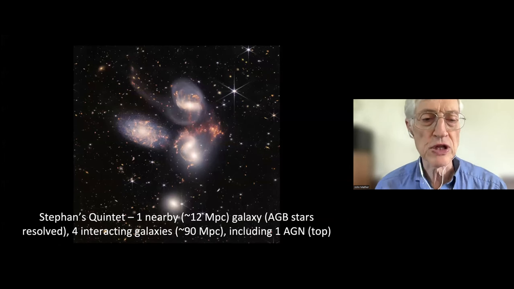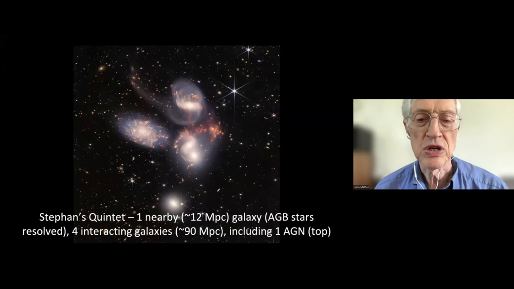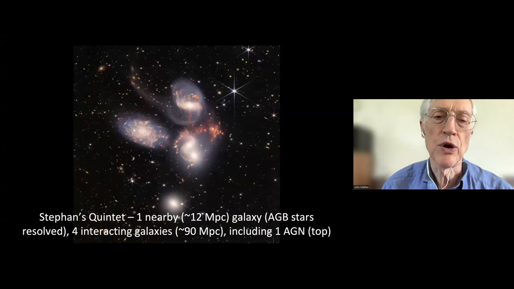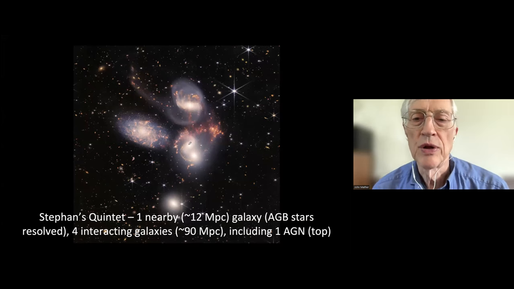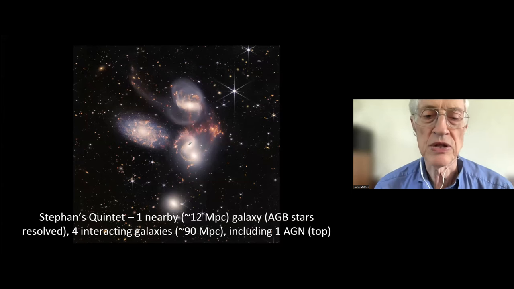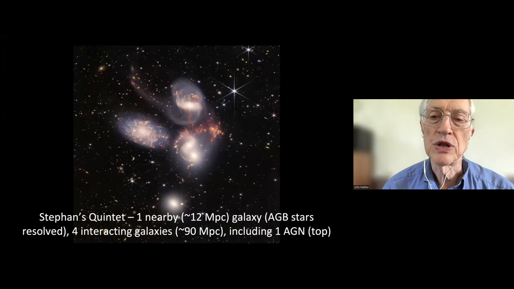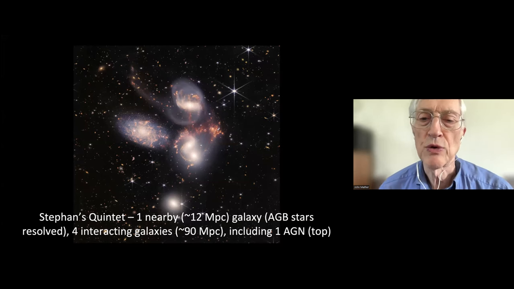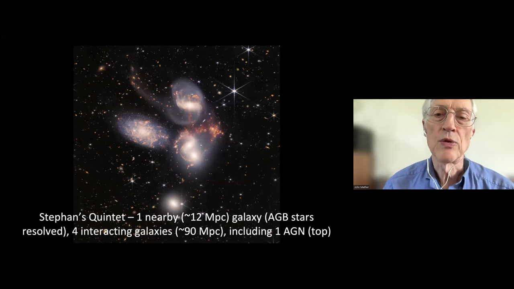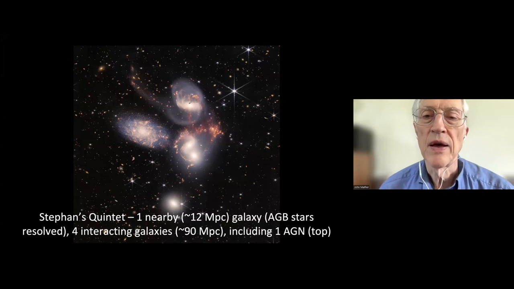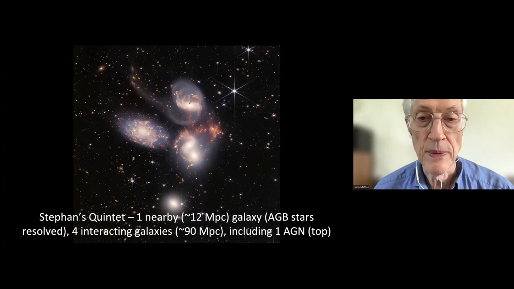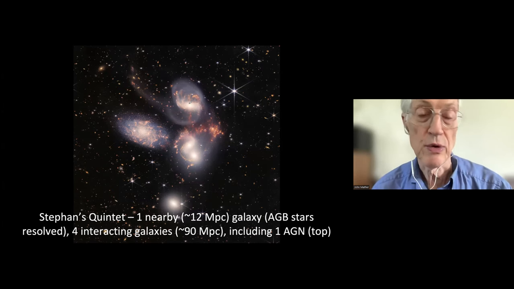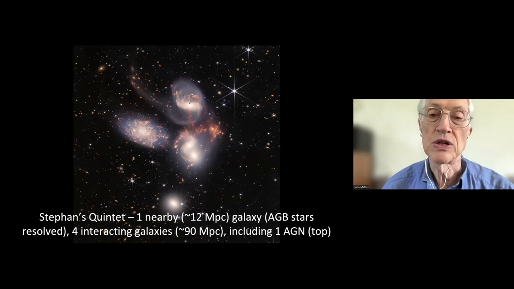Here's an image of what we call Stefan's Quintet — there are five galaxies in the picture. Mr. Stefan noticed this combination a long time ago. We now know the one on the left is all by itself and the other four are close to each other. The two right in the middle are in the process of combining and will, within a few hundred million years, be completely mixed together and will no longer be spirals. The luminous regions around them are new generations of stars formed because of the collision. The one on the top actually has a black hole right in the middle — we see an extremely point-like very bright object, calculate the motions of things around it, know the mass, and confirm there's a black hole because things are falling into it.